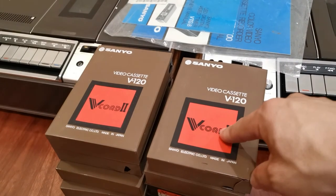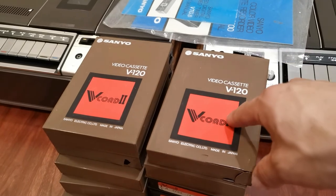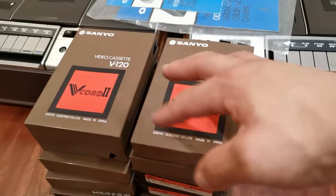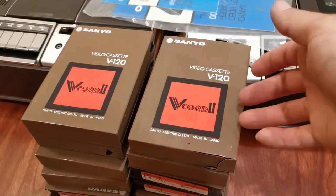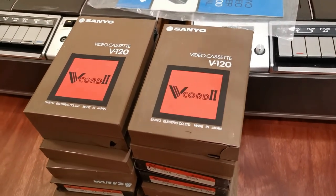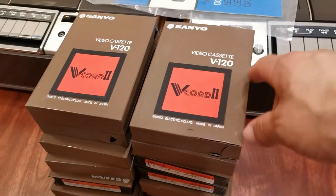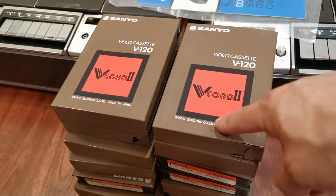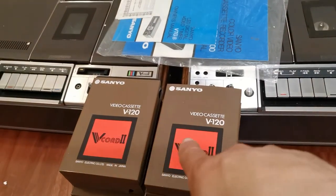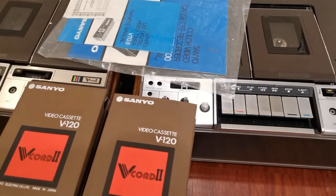Now, I do plan to re-spool these with higher quality VHS tape, because VHS tape is very resilient. It's a very good formulation. It's not the best, but it's quite good. I still use VHS tapes in the here and now, and they just keep going and going. It's a wonderful formulation compared to this cobalt-based one. I do plan to respool these probably in another video, and show you how I'm going to do that. Let me bring those, because I have actually purchased some blank.